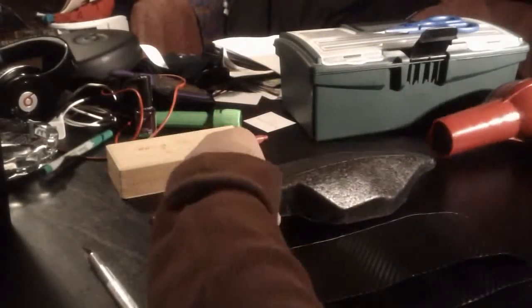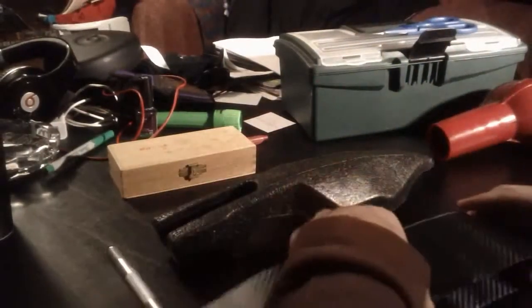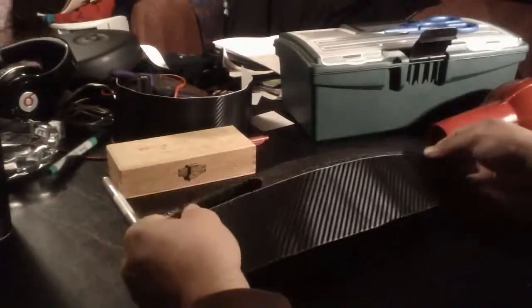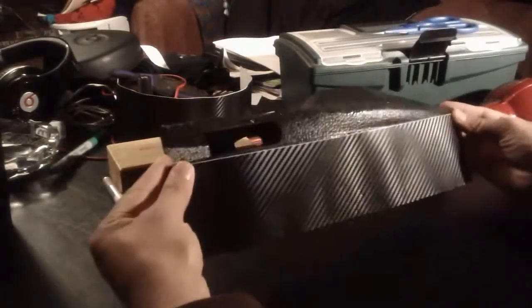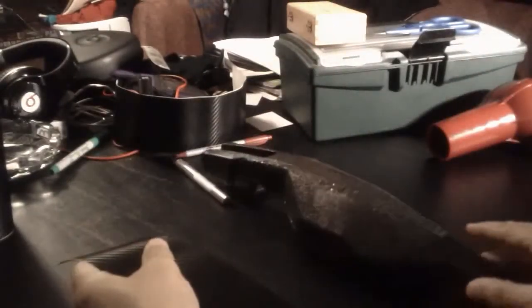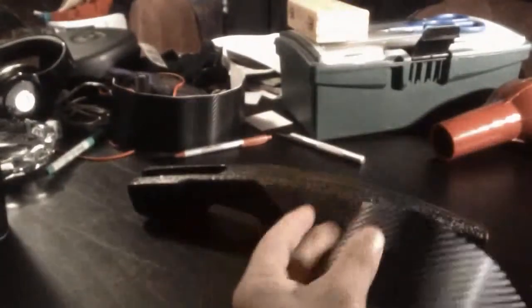It's a great product. You just measure it the length of the hull. If anything, you want to go a little bit longer. You want to do a hot dog fold in half and then cut it down the middle of the fold. Then you have two pieces, perfect length and width for the left and right side of your AR Drone 2.0 outdoor hull.